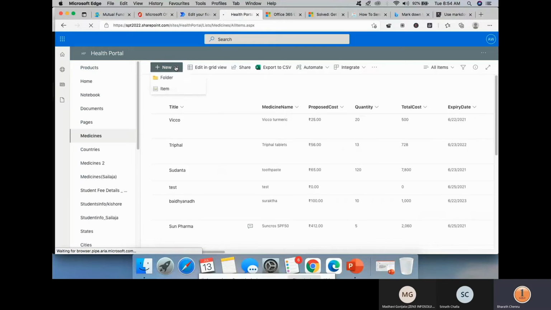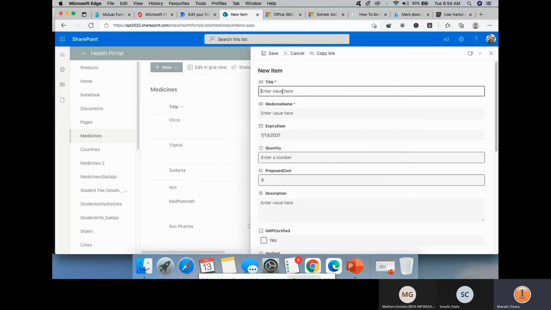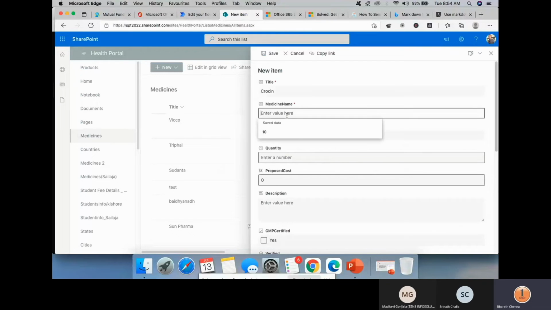So now this is my list here, and I'm going to create an item here in the SharePoint list. Fill all the mandatory fields and click OK, save it.